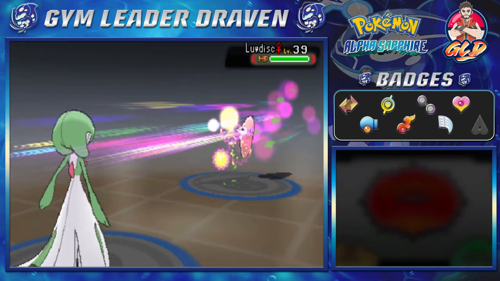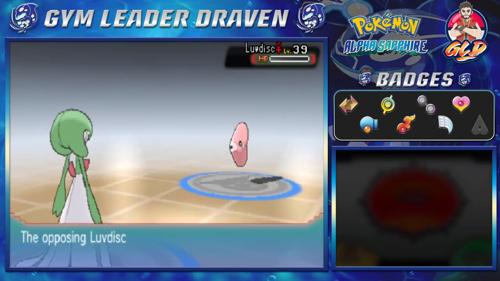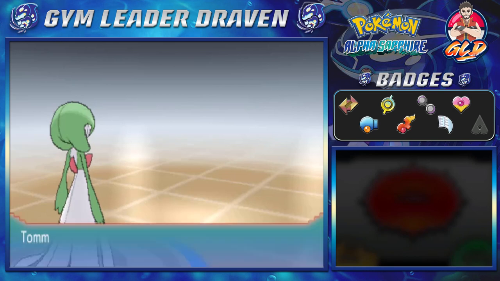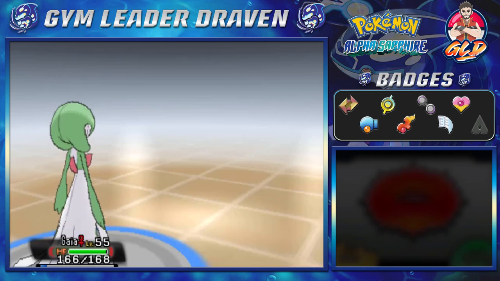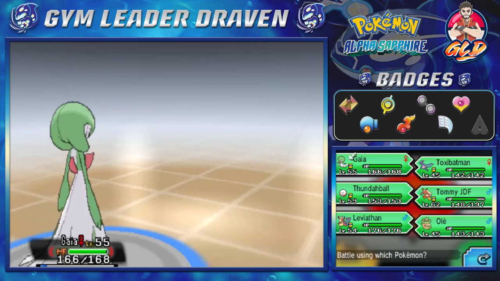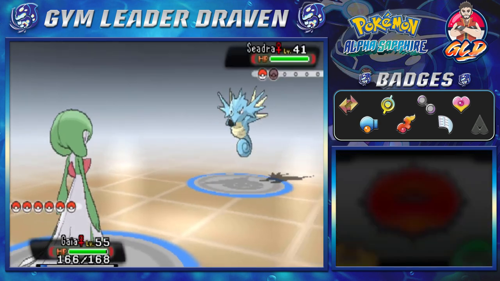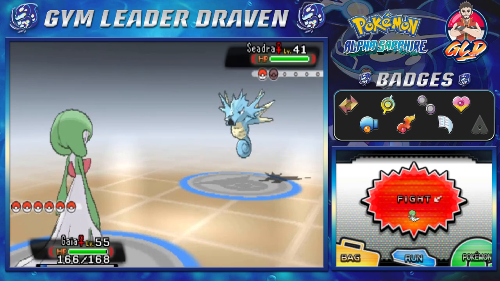And, well, look at that. Oh, yes. Love Disc defeated. And, well, let's see. Anything else that we got? Nothing. And she is about to come out with a Cedra. You know what? Let's go ahead and keep Gaia the Fierce Knight. And, well, let's see what it can do right here.